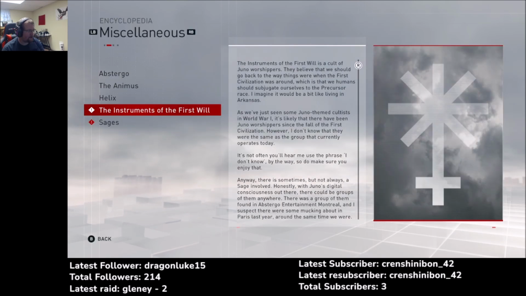So we have Instruments of the First Will. The Instruments of the First Will is a cult of Juno worshippers. They believe that we should go back to the way things were when the first civilization was around, which is that we humans should subjugate ourselves to the precursor race. I imagine it living like a bit in Arkansas.